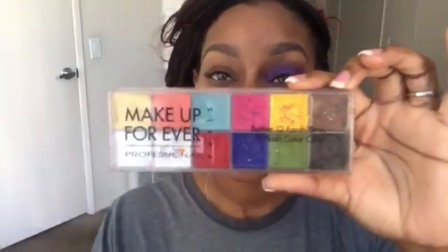To get the purple as vibrant and true tone as possible, I use my Makeup Forever Flash Palette. If you are a professional makeup artist, you need this in your life, because this is everything. Now, if you're not, then what you can use is, where is it? Nope, hold on. I'll show you guys what you can use. And this is replacing my base.